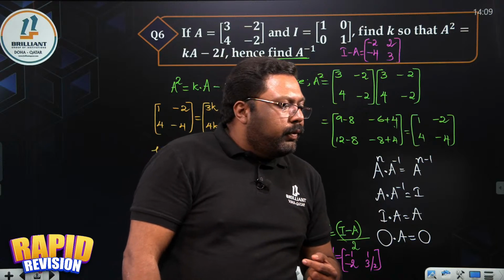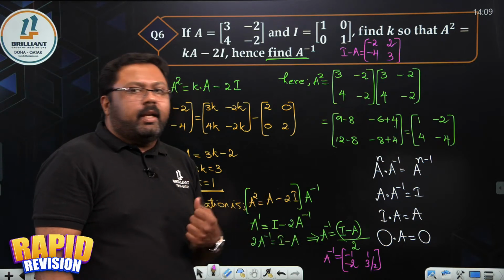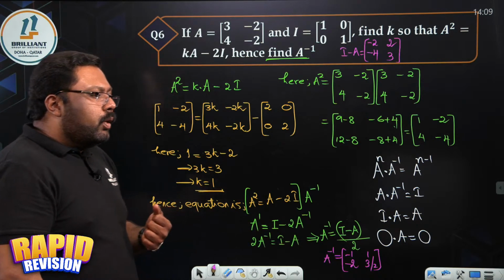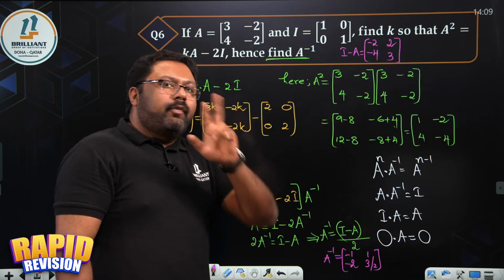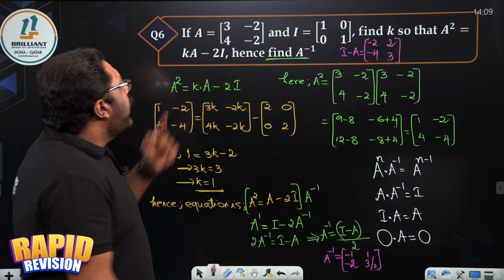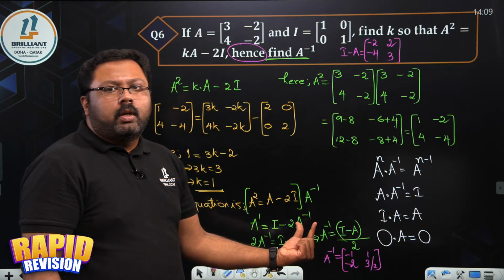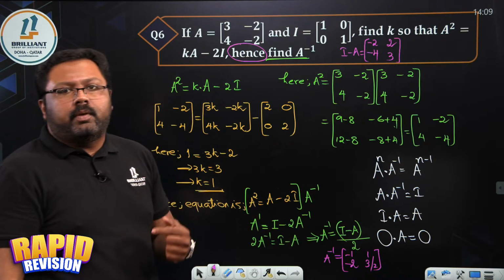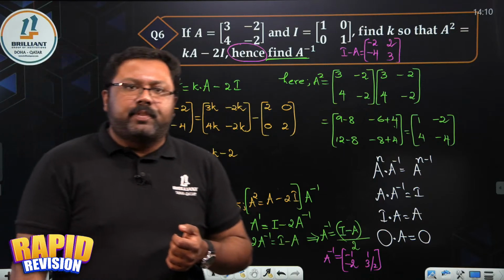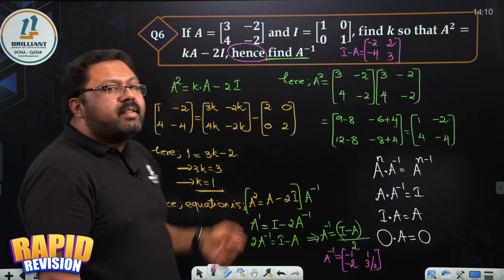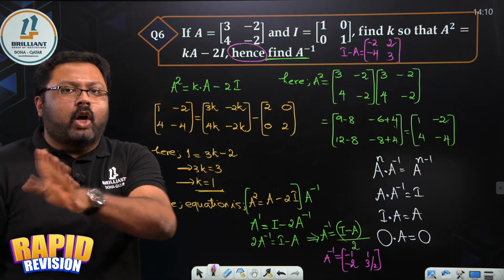So what if you find the inverse normally? Why do you want to find the inverse normally when you have such a simple technique here? They are saying hence find inverse. If you find the inverse normally, you get the same answer. What is the meaning of the word hence? It means use this approach of this matrix equation to find the inverse. They will give you half mark for the correct answer. They will take away all your marks for the steps. Don't do it. When the word hence is given, use what you did in the first step to do the inverse. Otherwise, you will not get marks.